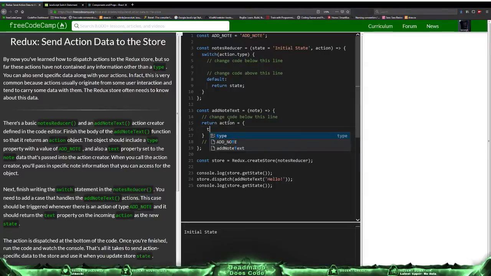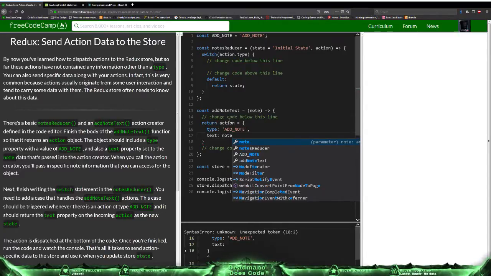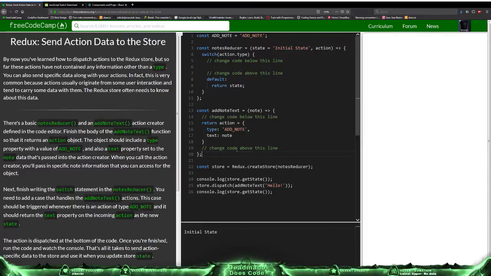The object should include a type property with a value of add note and a text property set to the note data that's passed into the action creator. When you call the action creator, you'll pass in specific note information that you can access for the object.